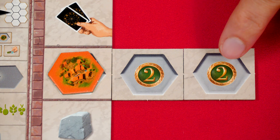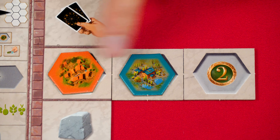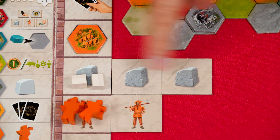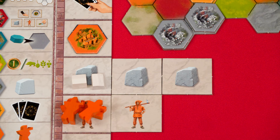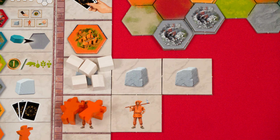Whenever you collect one of these storage square tiles you immediately gain two points on the green track, and they also give you an extra space to store hexagons; when placing a tile you can take it from any of these spaces. If you have marble bonus tiles, when you add a quarry you gain an extra marble piece for each one. So with two marble bonus tiles and one quarry added, you collect three marble pieces total. Worker bonus squares work the same way, and there's no limit to how many marble or workers you can hold.